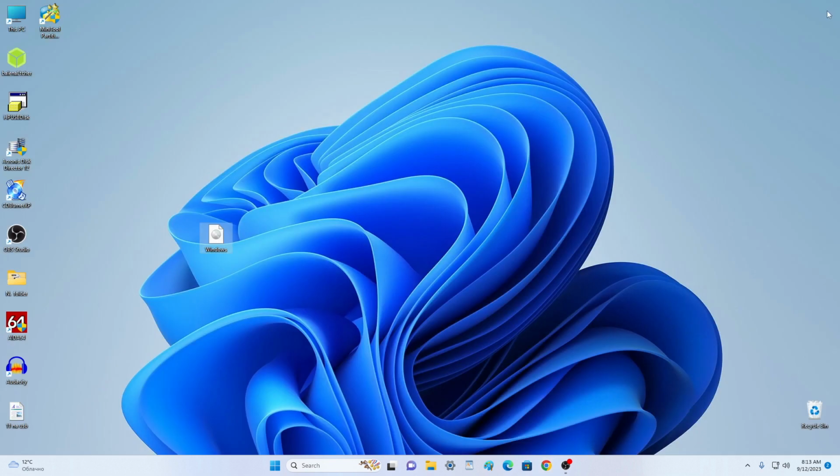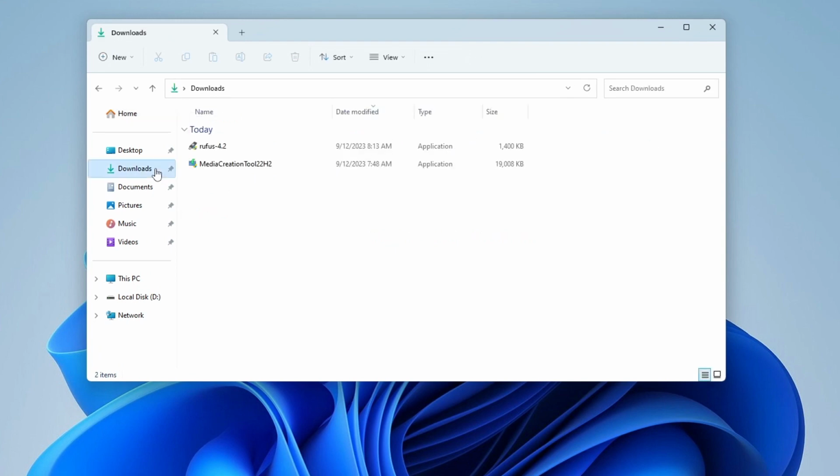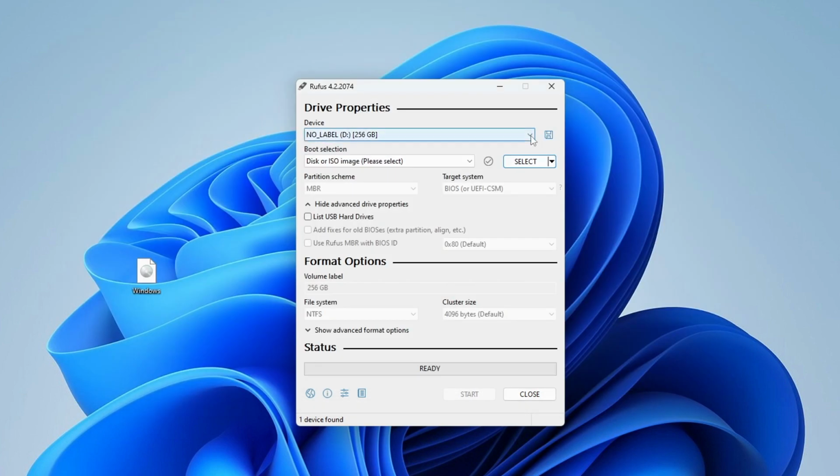After downloading Rufus, connect the USB flash drive to your computer. I have already connected my flash drive. Open your Downloads folder. Double-click the installation file. And Rufus will launch. If you do this with a USB solid-state drive, then here at the top you will immediately see your flash drive. But if you are using a full-size external drive, then there will be an empty space here, and in order for Rufus to be able to detect the external hard drive, you need to check the box here. And it will be displayed immediately.